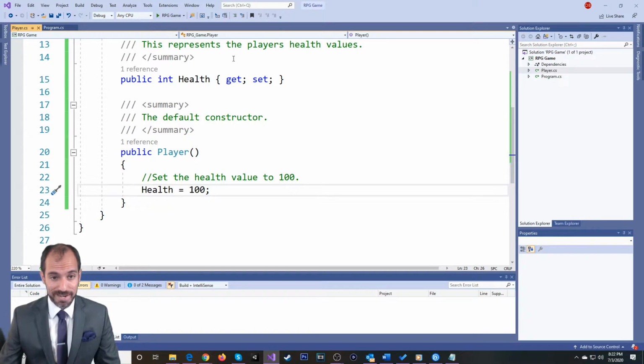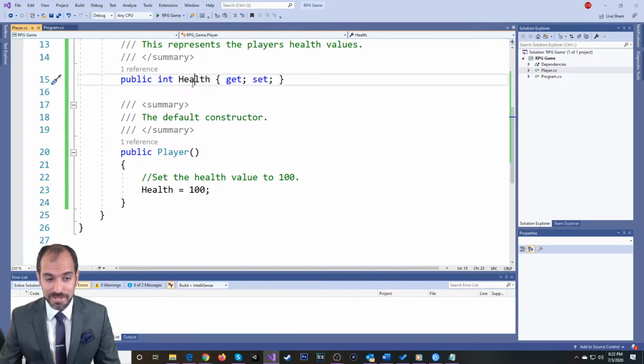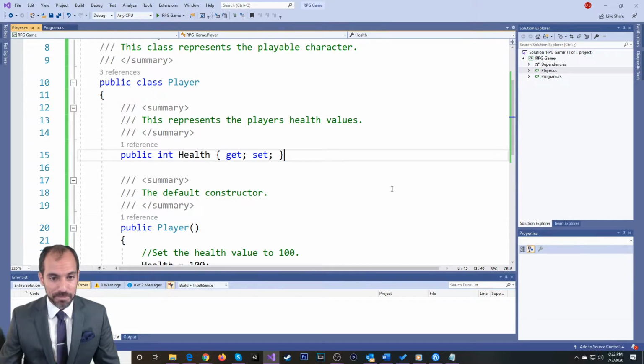When you create an int variable, the default value is 0. Because it's not specified, health equals 0, and we don't want him to be dead right when we start. So health equals 100.